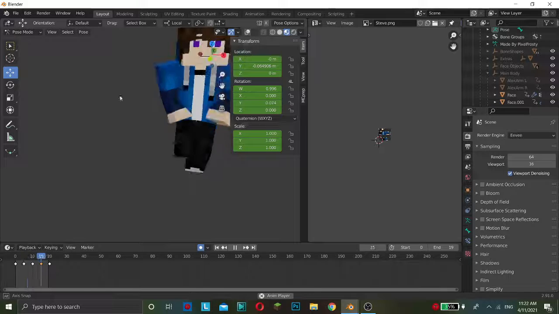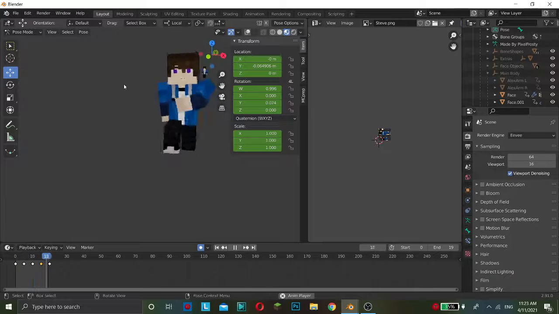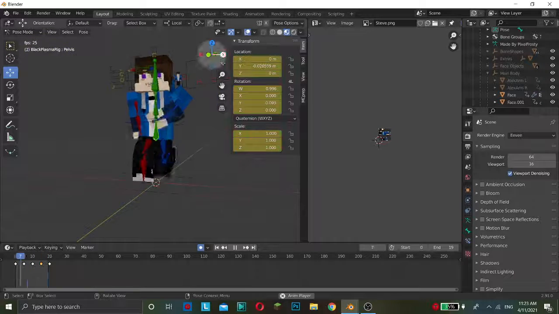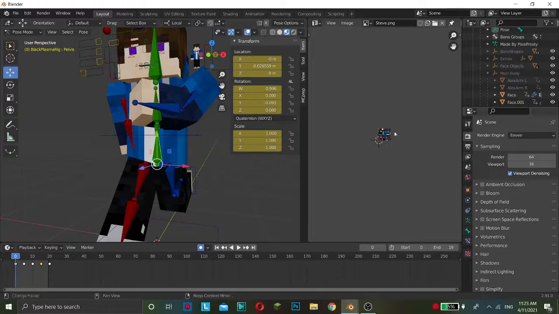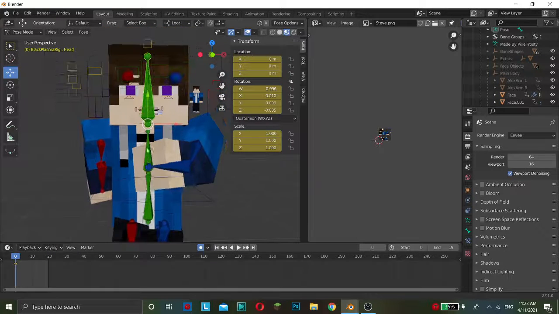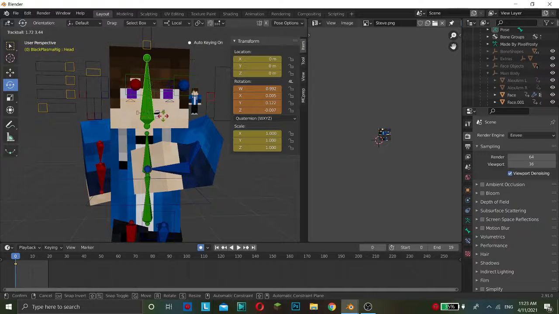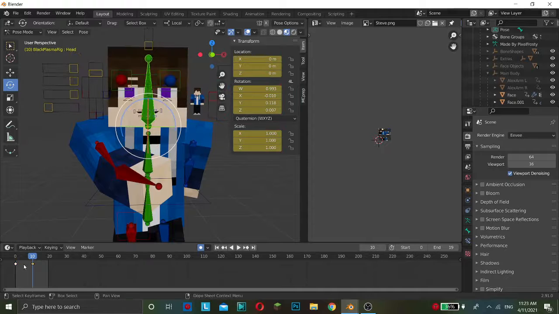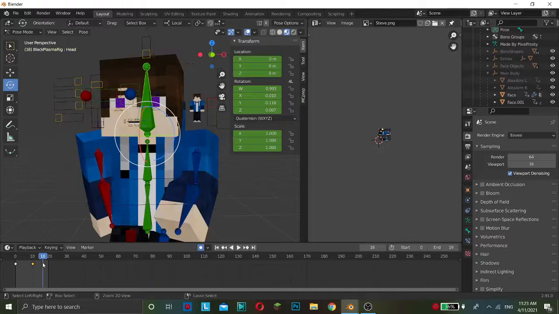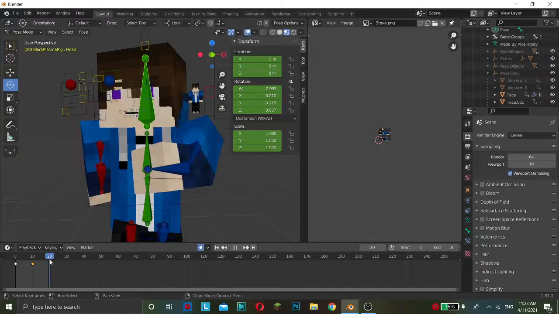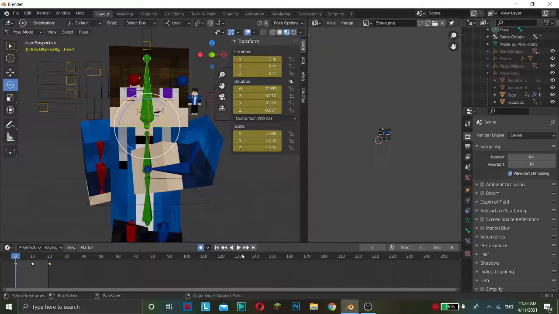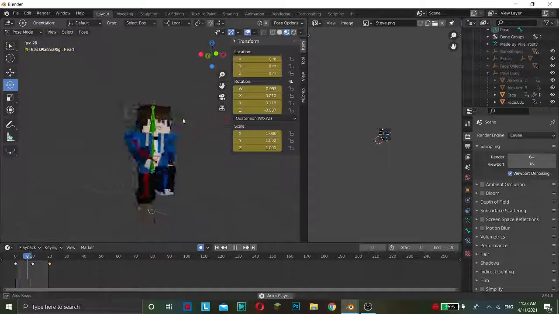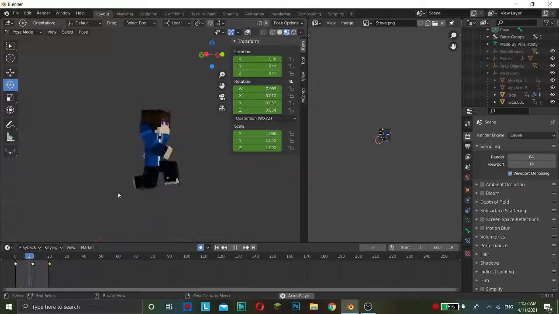Now what we're missing is the head. It's just looking in one direction, and as I explained, the head should be fighting against the body movements, so it would look nice and amazing. So this position is supposed to look like it's fighting on the other side. 10 is a copy of that, and then 20. So here's how it looks. It's shaking. The head is doing something. So we have a nice run animation.